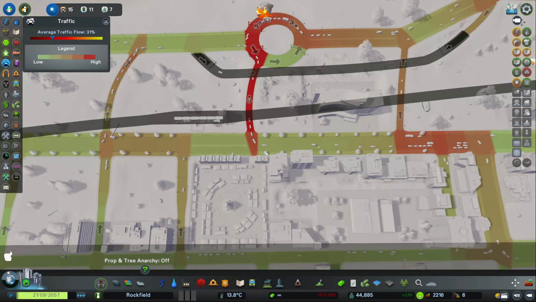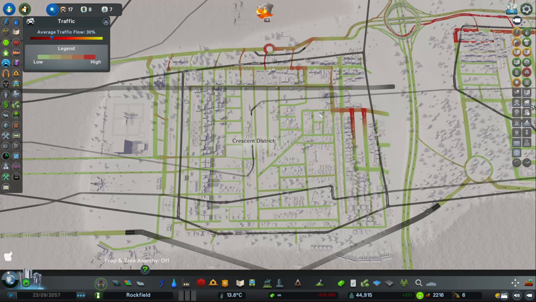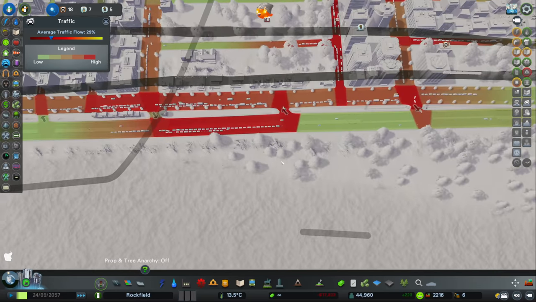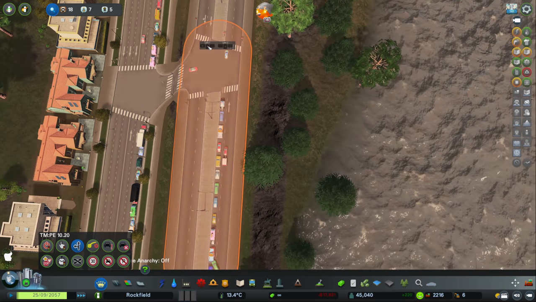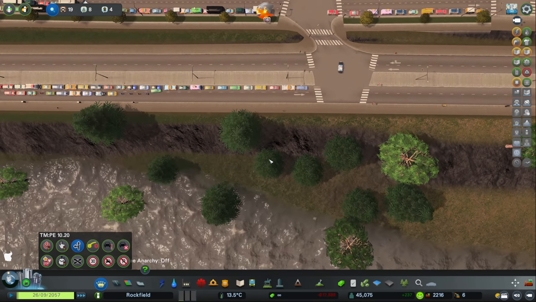Let's take a quick glance. 31%. So obviously a bit more troubleshooting to be done. But yeah, I'm going to do that around the city and come back to you. Like things like this. There we go. Look, perfect example again of one lane being used for two things. I think there's a lot of that in the city. But as soon as I sort of fix those things up, everything will run much, much better.